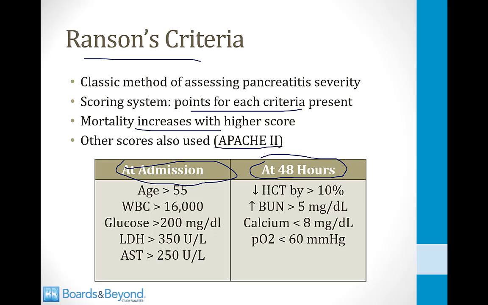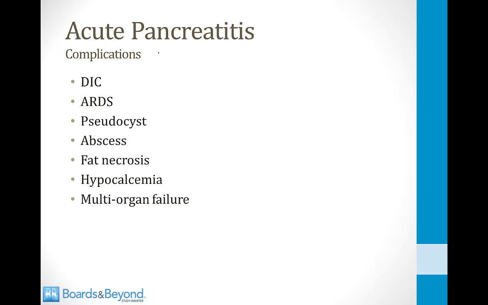They attempt to predict features present at admission or shortly after admission that indicate a patient is likely to become very ill. So like I told you before, many patients with acute pancreatitis have mild disease, they have few of the Ranson's criteria present, and they're admitted to the hospital for a couple of days and then they improve. However, there are some patients with severe acute pancreatitis and it can be a life-threatening disorder. So now what I'm going to do is walk you through the different complications that can occur, and everything I've listed on the screen here is a potential complication of acute pancreatitis.